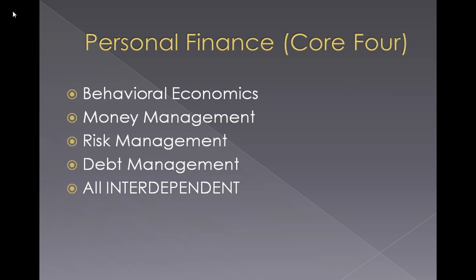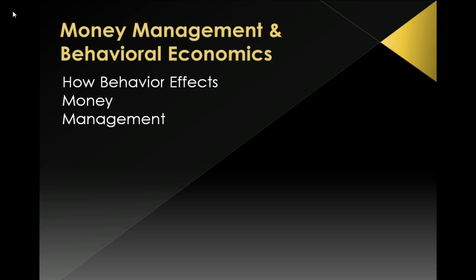So when it comes to the core four in personal finance, that's a phrase that I'm coining. You have to understand that each one of these four aspects of personal finance is interdependent. What that means is they do depend upon each other. So let's get into behavioral economics and money management. This is how your behavior affects money management.